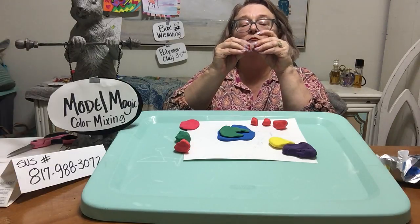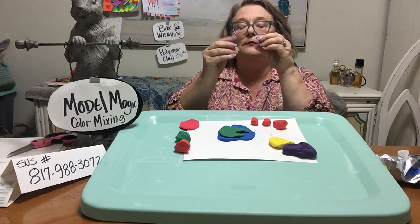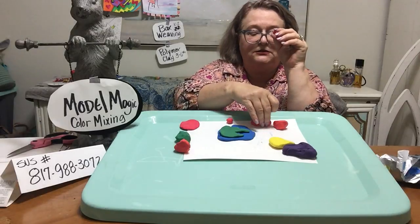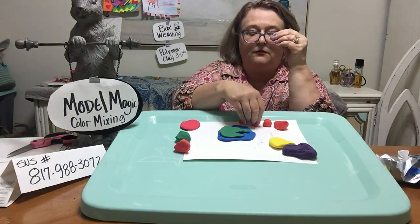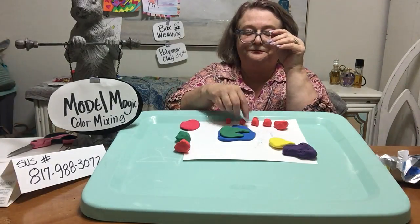And the 2 that are medium, the grape size, need to be about the same, and the 2 that are smaller than the medium should be about the same size. Needs to be more shape difference. There we go. I think those are about the same size.